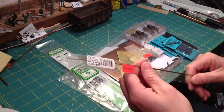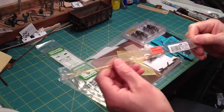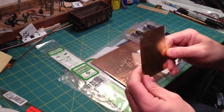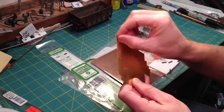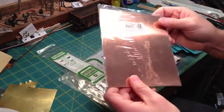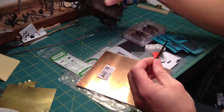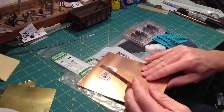You need some brass wire — this is 32 thousandths diameter brass wire, doesn't have to be exactly 32 thousandths, roughly around 30 thousandths. You need a piece of brass, doesn't have to be a sheet, it can be a strip — we're just going to snip off some little strips. This is 20 thousandths brass. This is a K&S phosphor bronze sheet; we'll use it to make some strips for the contacts on the bottom of the cars if you make this an operating car. If you don't make it an operating car, you won't need this phosphor bronze.